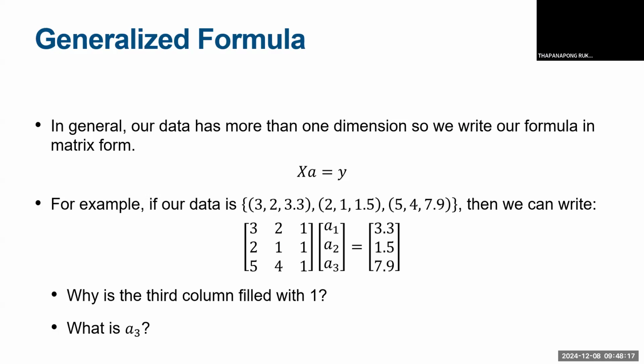Now I'm going to show you just one variable. What if we have more? We want to write it in a general form, basically in matrix form. So we used to have y equal to ax plus b, right? That's our linear function. But of course, you want to have more than one variable as input features. For example, you have an image, which will have something like 1 million pixels, so you have at least 1 million pixels.